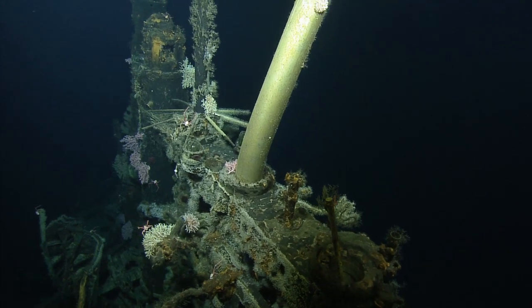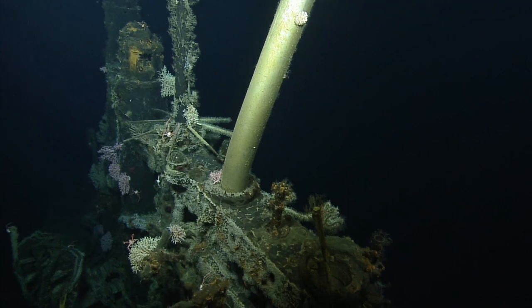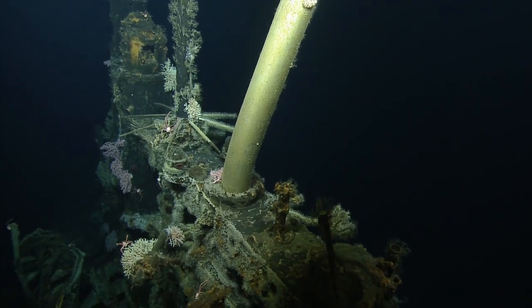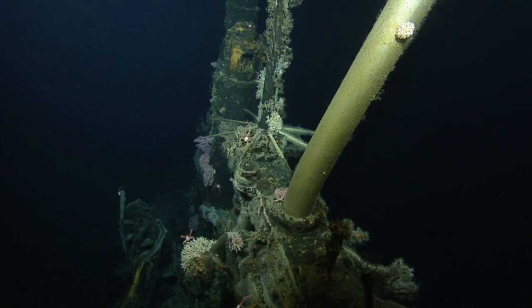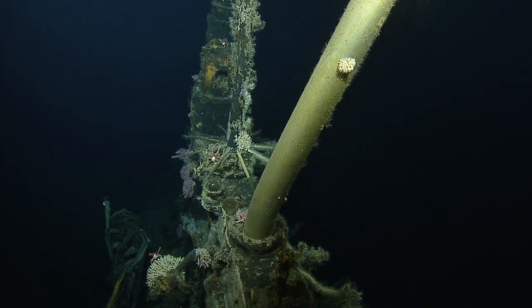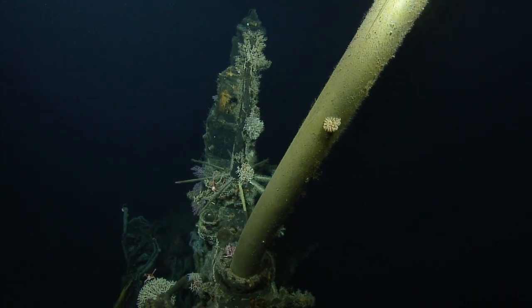Come down a bit and give me the rest of it, please. Yes. Looks like there was something bolted on right there. I can't quite get around there. I don't have the tether. Oh, they did say that one of the low light periscopes was removed by the Americans for further study before scuttling the ship. So it's what it could have been.